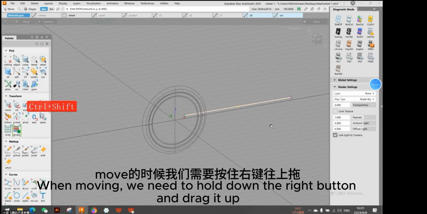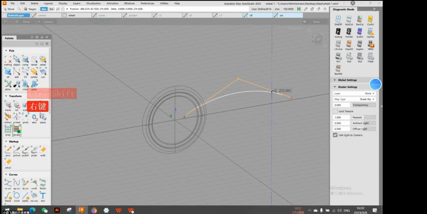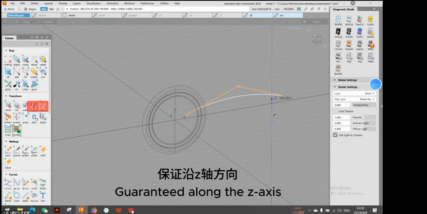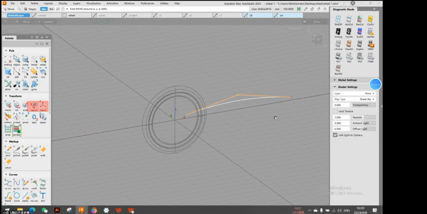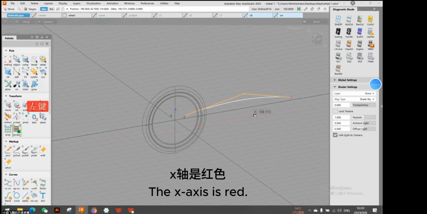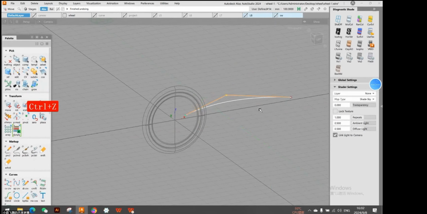When moving, we need to hold down the right button and drag it up, guaranteed along the z-axis. The x-axis is red, the z-axis is blue, the y-axis is green.